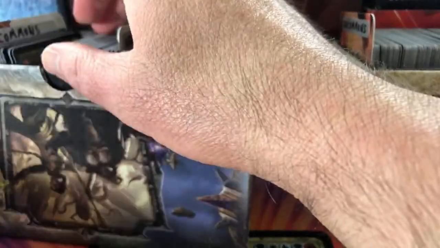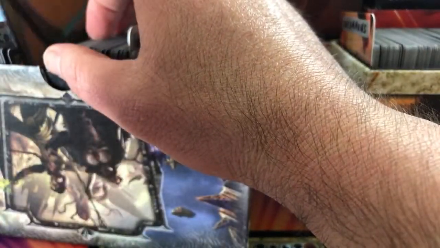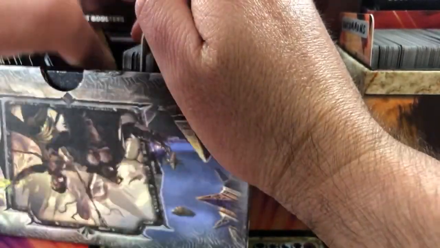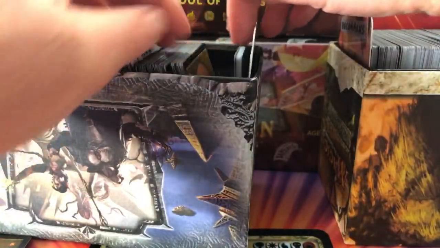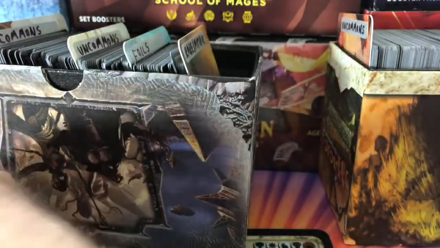And then the uncommons. Oh, and Sam, of course. Yep. One and two. Okay, so Daniel, let's check it out.